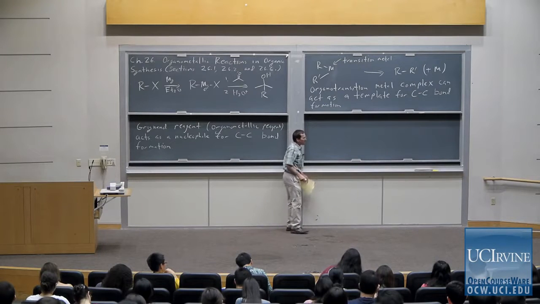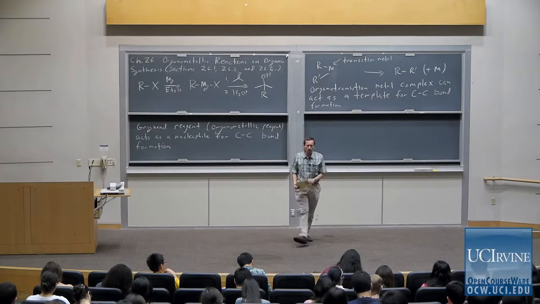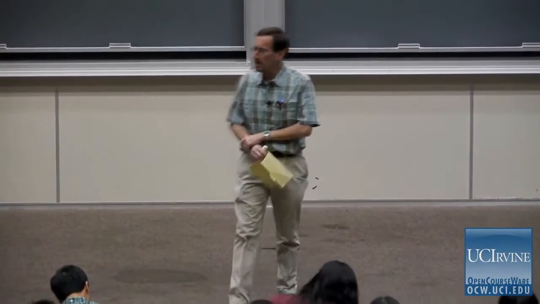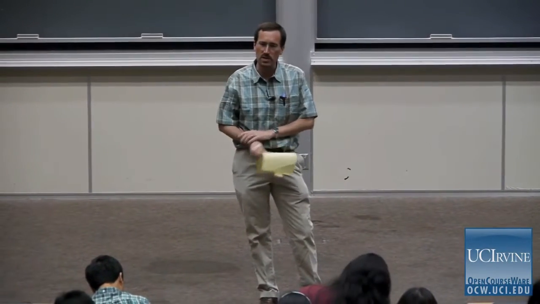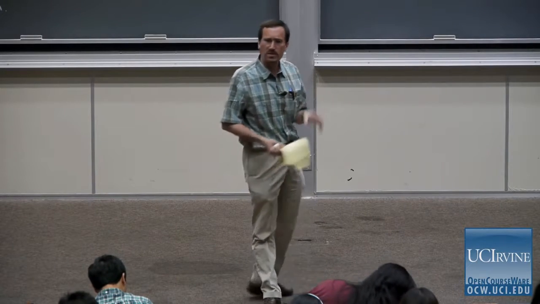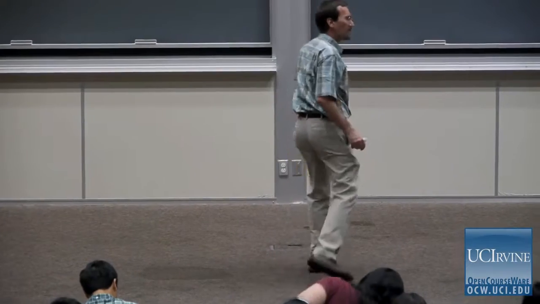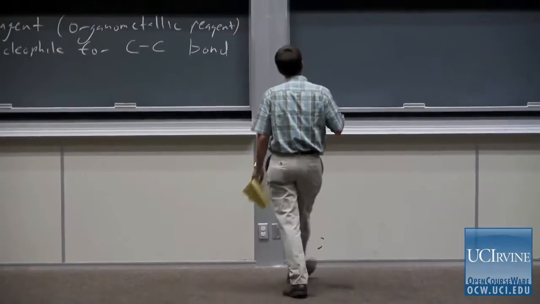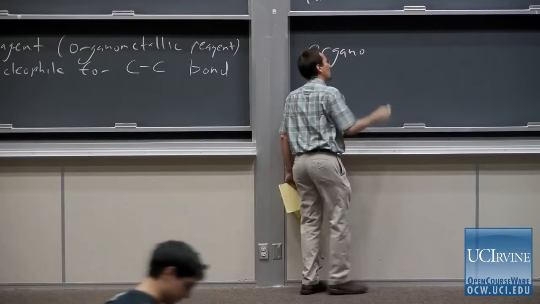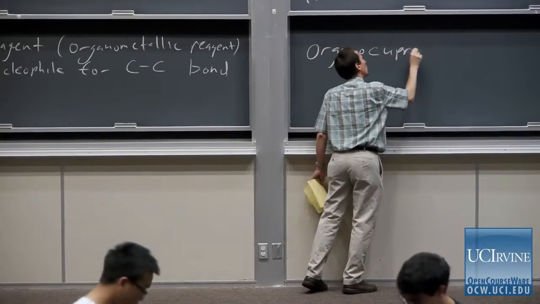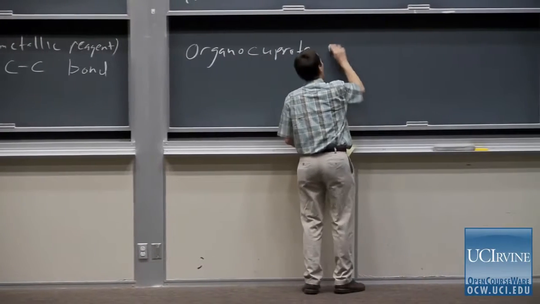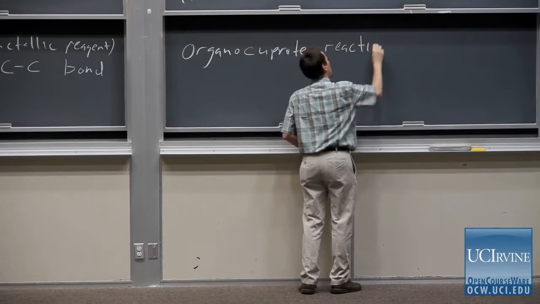So when I put this lecture together, I wasn't sure how much I'd have a chance to cover. And initially, I figured we might get to cover section 26.3, but I've cut that out. Honestly, I want you to get the flavor of some modern chemistry, not all of the details. Your chapter starts with some really old organometallic chemistry, organocuprate chemistry, so I'm going to talk about that. We'll talk about organocuprate reactions.